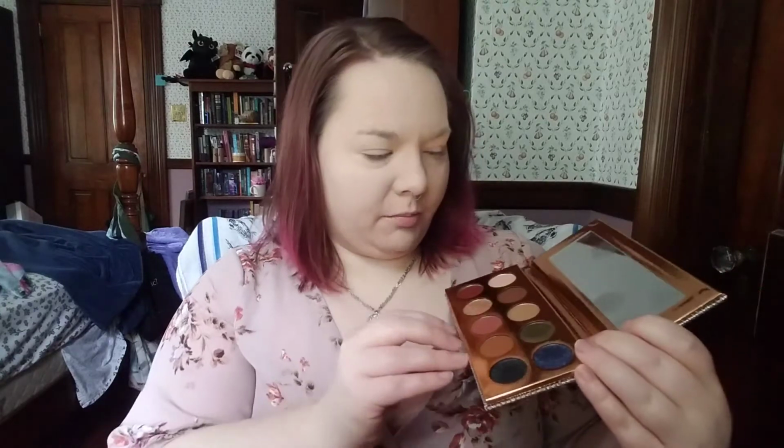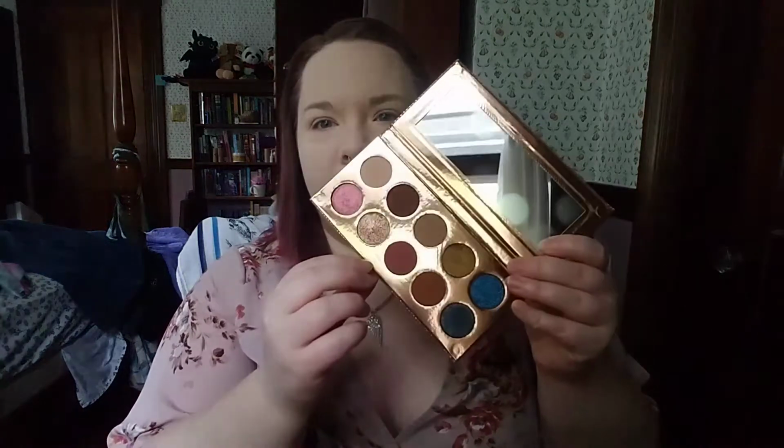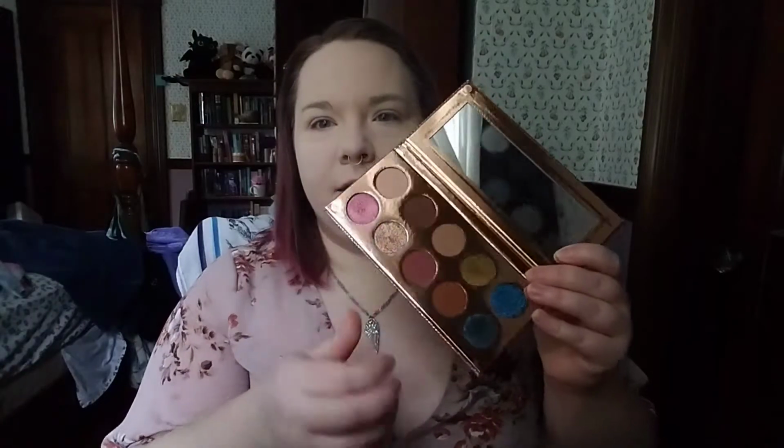I don't know how to read the names on these. It's that thing where they're on the back and I always get them wrong. So I'm most likely going to do some combination of the pinky bits. It's an old palette that nobody was very excited about, and I wanted it. I really don't have a good reason other than I couldn't stop thinking about wanting it, so we're gonna play with it because it happened.